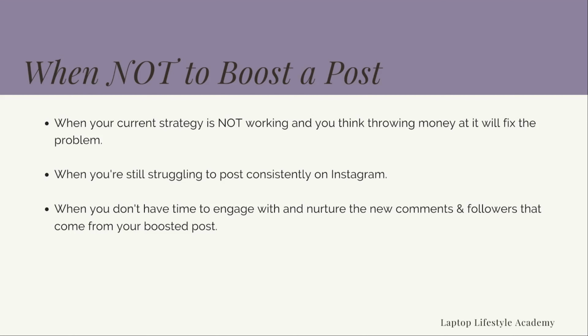So you need to do a little bit better job of warming them up to you to make sure that they continue to see your posts in their feed and that they know you, like you, trust you as you create content with CTAs that lead to your funnels. If they know you, like you, trust you, they've had a conversation with you, then they're going to be more comfortable becoming a lead or becoming a customer.